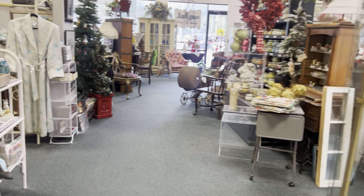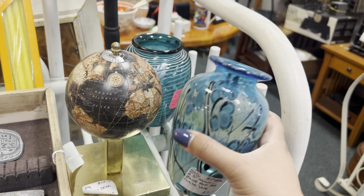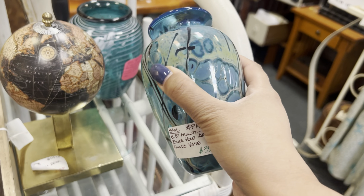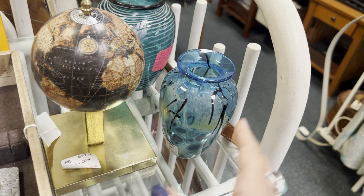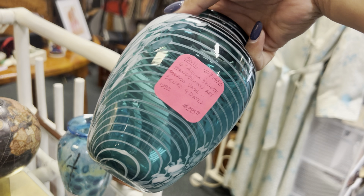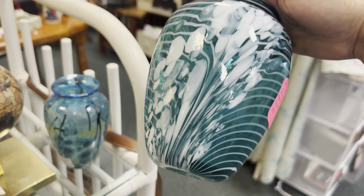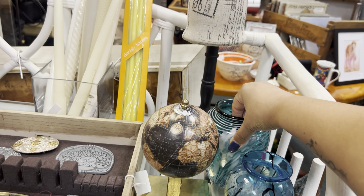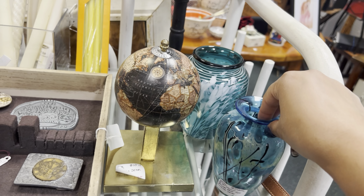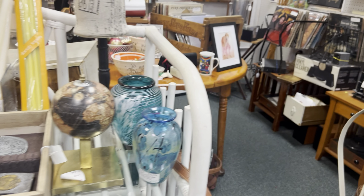My favorite booth is there and we shall go there in just a moment. Adam is always looking for comic books and things of that sort. I love this little vase — nice art glass. That iridescence is called favrile, 55, and it is signed and dated. I don't know what it says, but really beautiful. Now I do — they take 30 off of red X tagged items, but these are not red X tags.